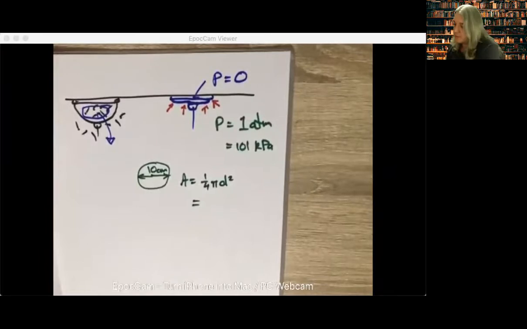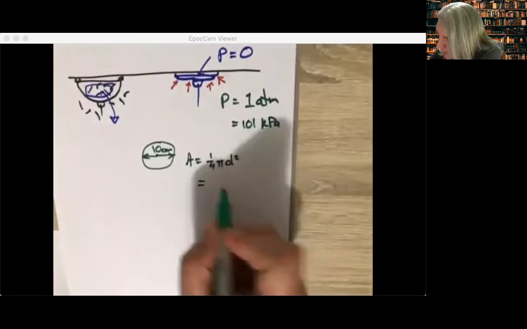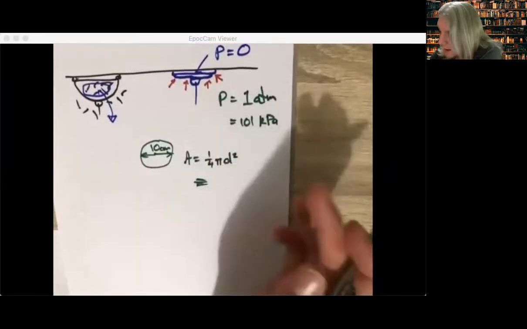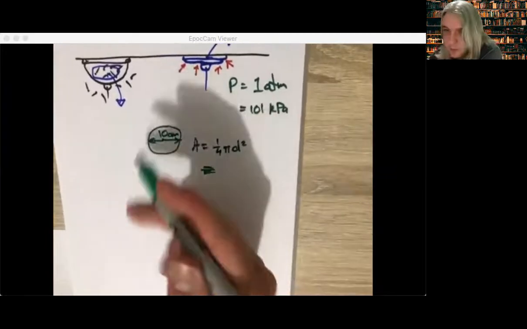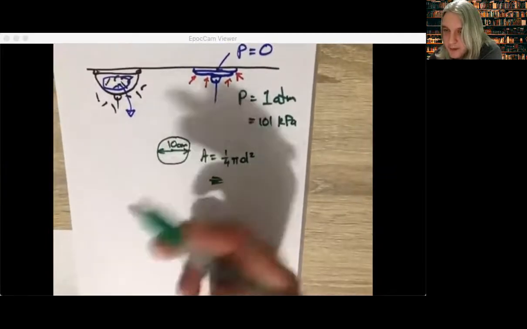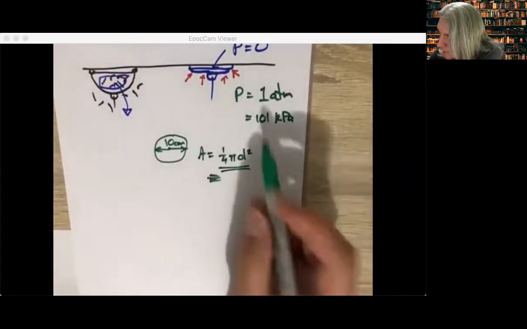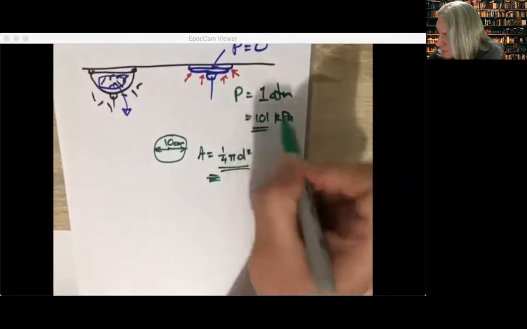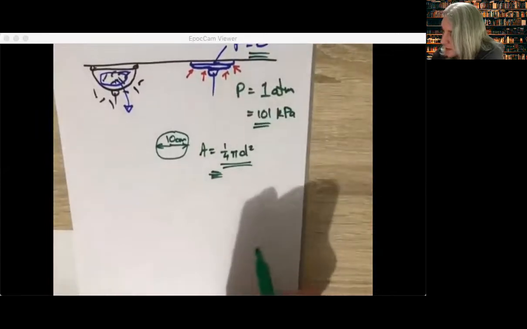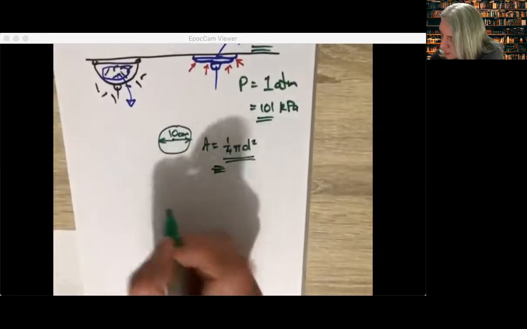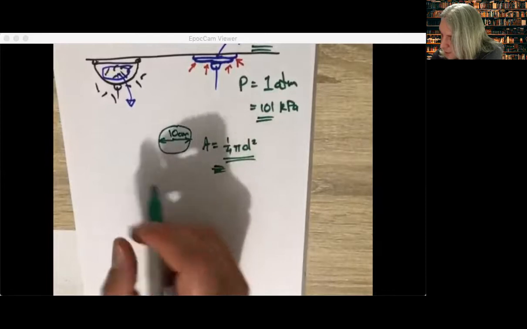If you want to, you can calculate it. As I've said, I often prefer to work algebraically through it and then do one calculation. So we know our area now. We know the area is this. We know the pressure difference is this, right? And so now what we've got is that our pressure is equal to a force over an area.